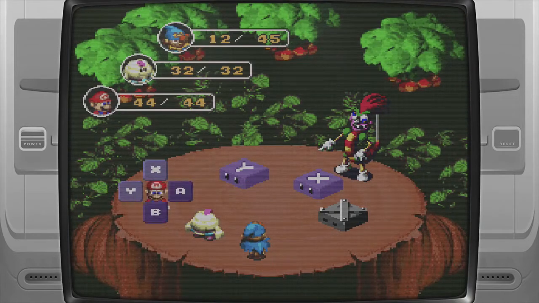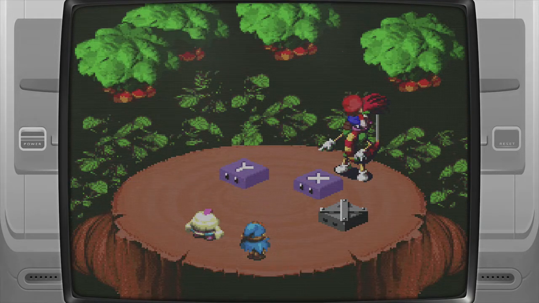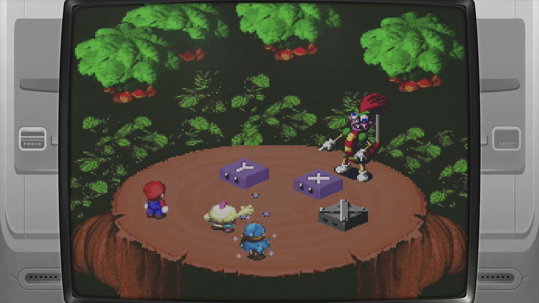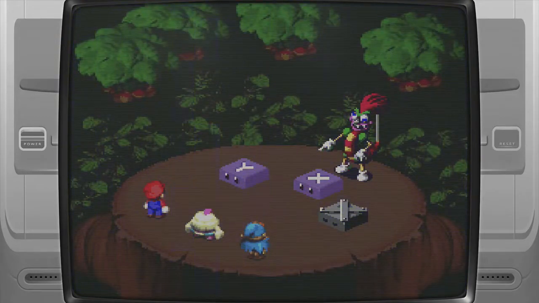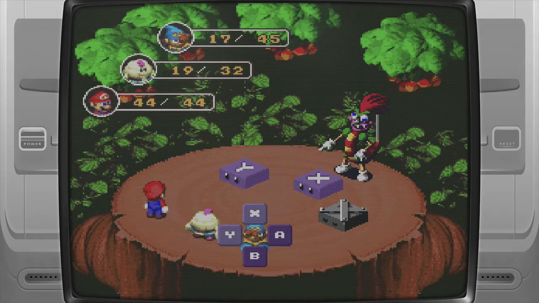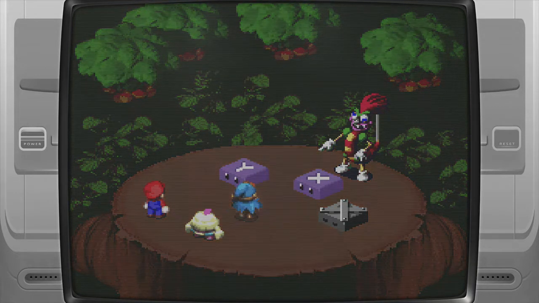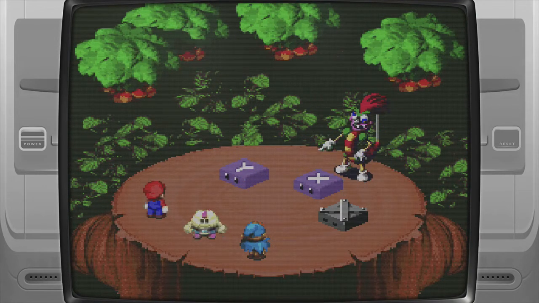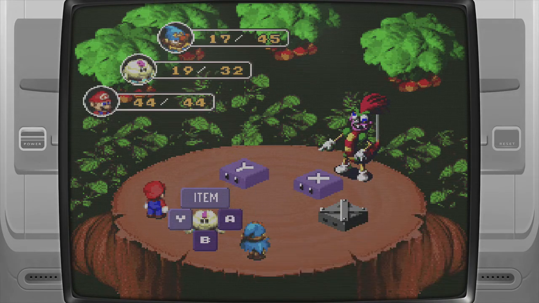Now that the A button is locked, I can only use special attacks, which is why I had to care about my flower points. Let's heal up Gino. Sandy just attacks the whole group. Although Miss Mario, that's kind of nice. Just like that, Gino needs another mushroom. Boy. This is gonna be close.